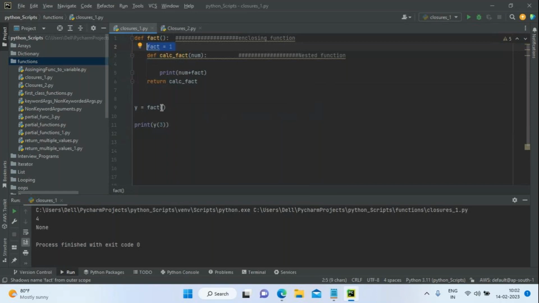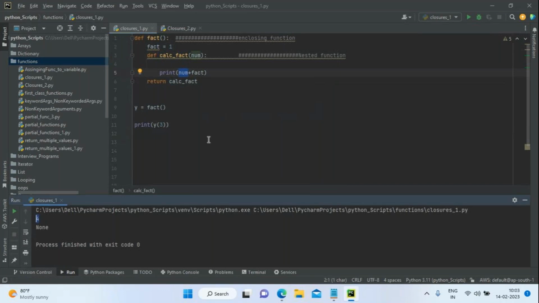See, after calling the fact method, after computing the results, it's going to remove it from the memory. But once someone calls this calculate function, it's going to give the value: fact value is 1 and the number value is 3. It's going to give the result as 4.